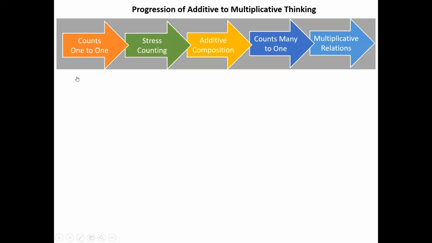So now we're going to talk about the progression of additive to multiplicative thinking. And just as we learned in the primary numeracy webinar about the progression of strategies that students have with arithmetic, addition strategies and subtraction strategies, this follows the same type of thing. If you think about Vygotsky and the zone of proximal development, taking you back to undergraduate education classes, this is figuring out what a student can do and how they're thinking independently, and then the small changes that we can make, or what they can do with assistance. And that's what this progression really is: finding out where a student is and then trying to teach just slightly above and giving them assistance to change the way that they're thinking.